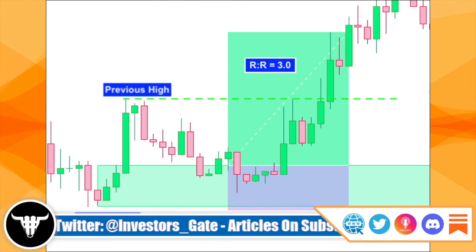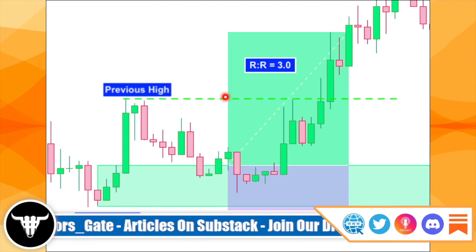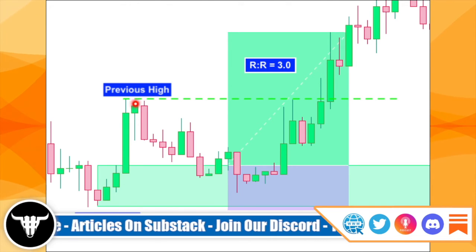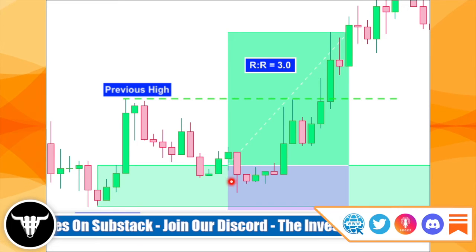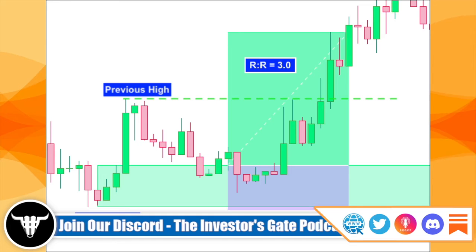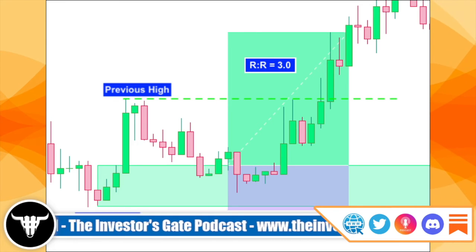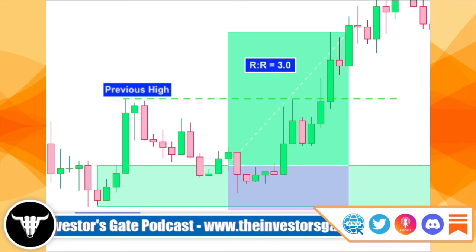And then here's an example if you don't have a good risk to reward based off of where the previous high was. So you have this zone, this impulse, you make a high, you retrace, and if you based your take profit off of that previous high, this just wouldn't be a worthwhile trade. It'd be maybe like a 2R trade, if that. And that, in my opinion, is not sustainable. It's not worth it.